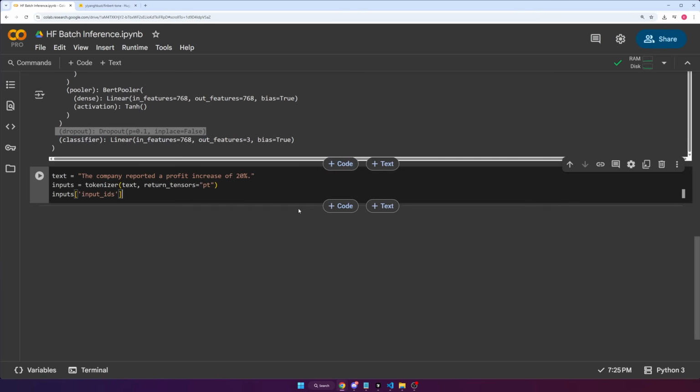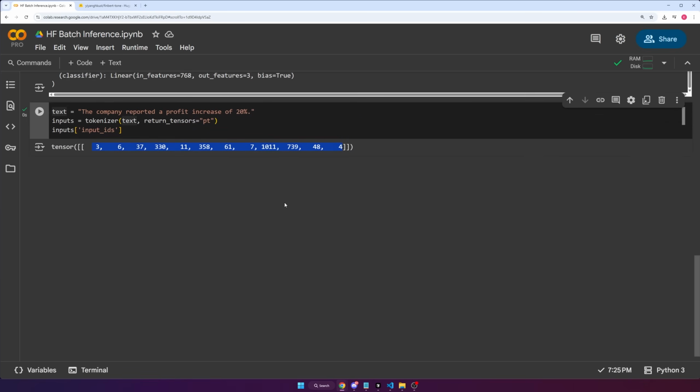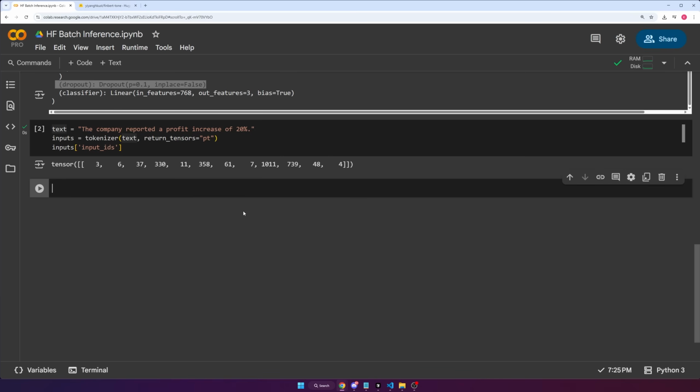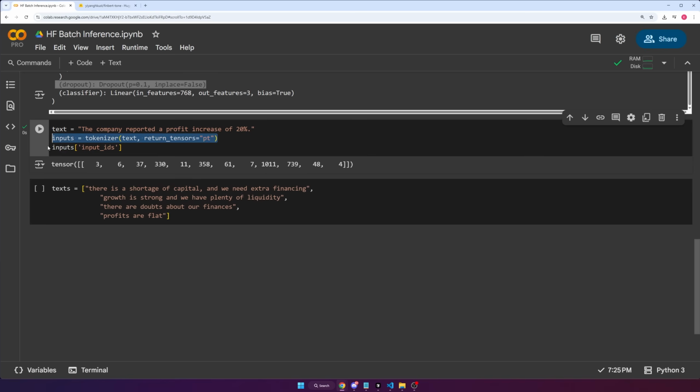To classify just one piece of text, we can do this as we learned. We specify the text, we pass it into our tokenizer because anything that goes into the model has to first be tokenized so that we can obtain our input IDs as well as other things like the attention mask, which we're going to be learning about. Here we go, we get this, which is a tensor of numbers. These are the token input IDs from our vocabulary for the tokenizer. So as you can imagine, if you want to do multiple pieces of text, you simply provide a list into the tokenizer. So we can copy this exact same code.